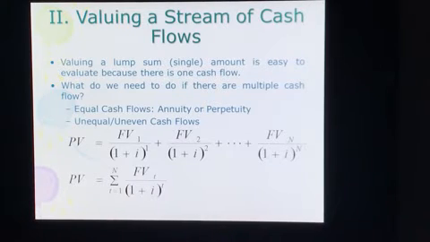For the first value we will discount it, for the second value, for the third value, fourth value, and so on till the nth value. We will calculate their present values separately by using the present value formula, and then finally we will just add up all these present values to calculate the total present value of this cash flow stream. The same formula can also be used to calculate the present value of an annuity and the present value of unequal cash flows.